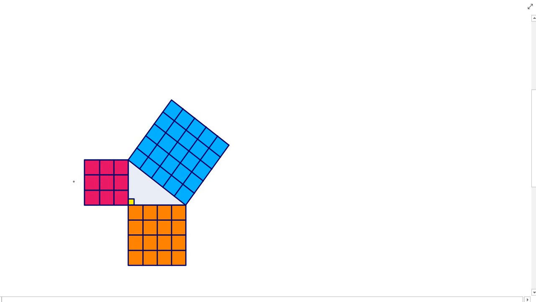Yeah, so this is 3, so the area of this square is 9, and the area of this square is 16, and for the area of this square, this is 1 2 3 4 5. If you draw these triangles on a square paper, then you get a square like this. So this is 5, this is 5, so the area of this square is going to be 25. Now guys, tell me, did you get any pattern?